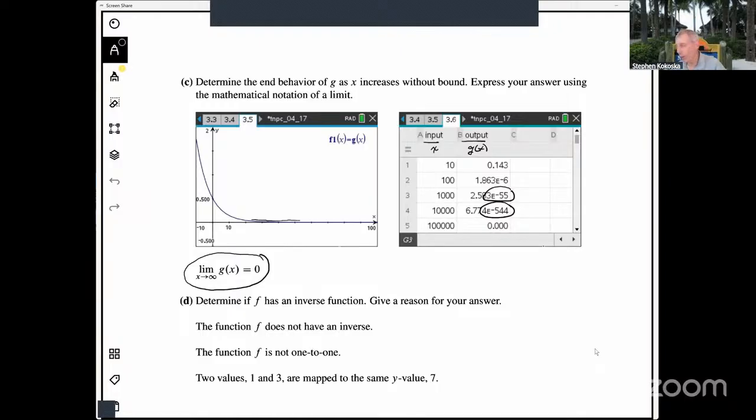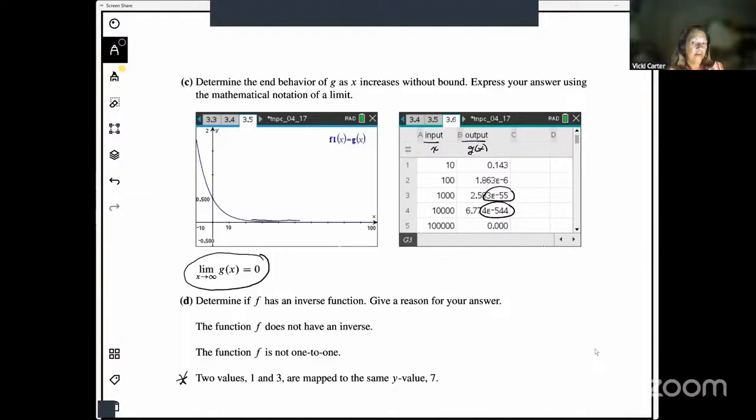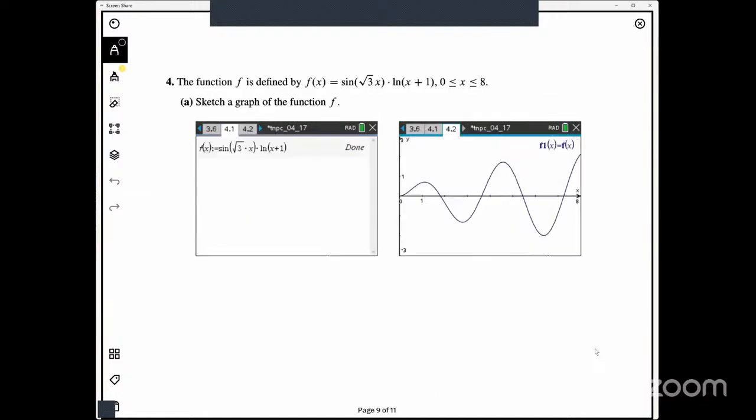Very good, Curtis. All right, well, I need to jump in real quick. They cannot say it's not 1 to 1 and earn credit. They must be very specific as to what two ordered pairs or points or input outputs have this issue. And the vocabulary word we use in AP Precalculus is that it's not invertible. If it's invertible, it's 1 to 1 and has an inverse. So this one is not invertible.